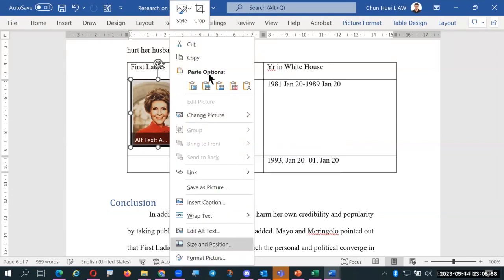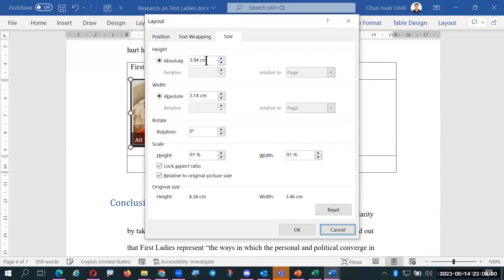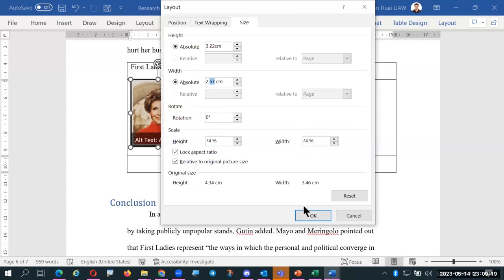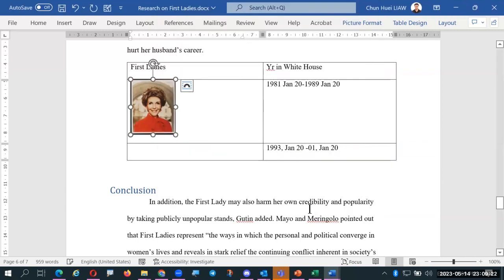Since we say it's 3.22, we can type 3.22, and the width is 2.57, which is correct. Okay with that.